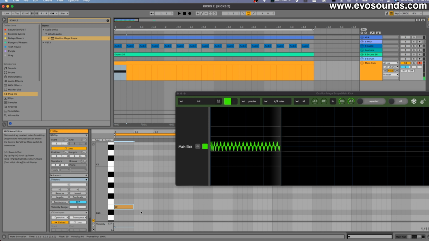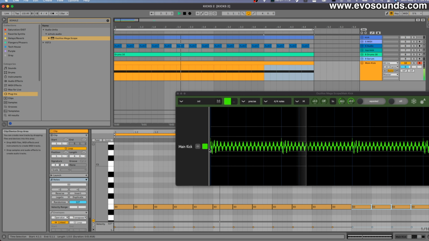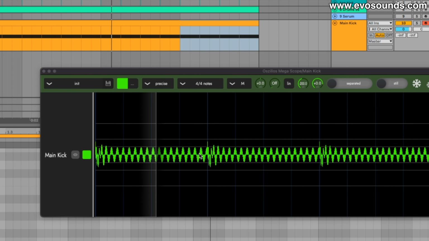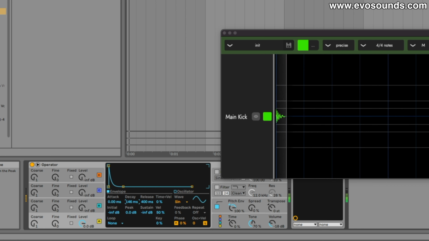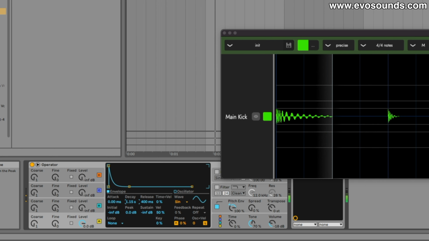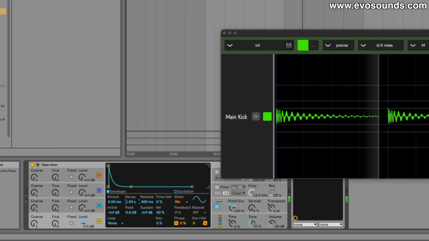There we go. Okay, so as you can see, as I'm laying down the beat, this is what we have. This is the dynamics of the kick. As you can see right now, our kick looks like a damn sausage. It looks like a very big... So from there, we're going to play around with this decay knob now. Sustain down, so that way we can decide the length of our kick.